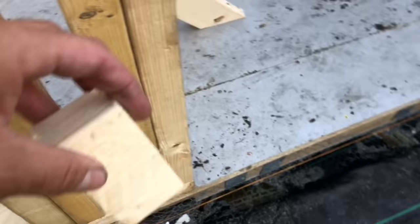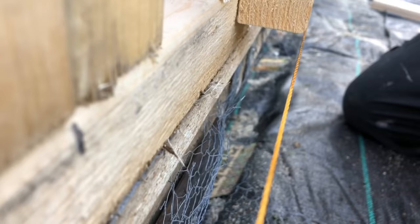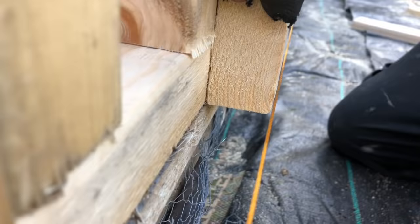Go on, John, I'll let you down. Look, just let me get there so I can see it. There you go. So what we'll do now is just try, just slowly, John, so I can see it. Send it down so I can see it, John. Move it on. That's it. There you go. So there now we know them walls are running through perfectly in line with each other.